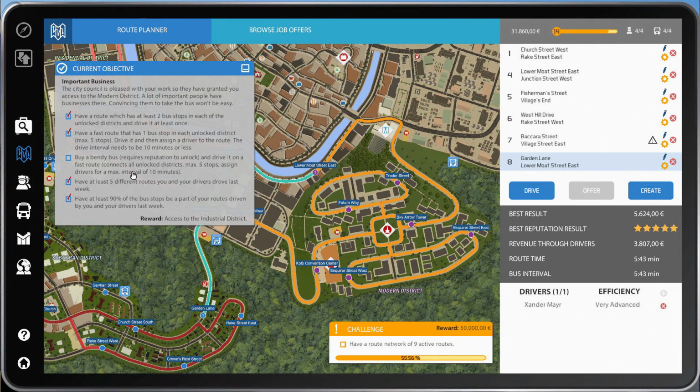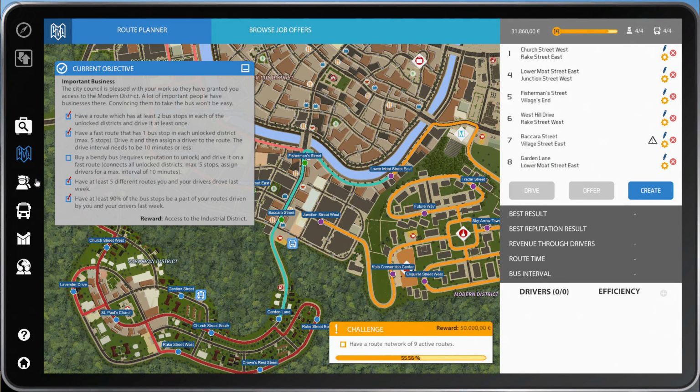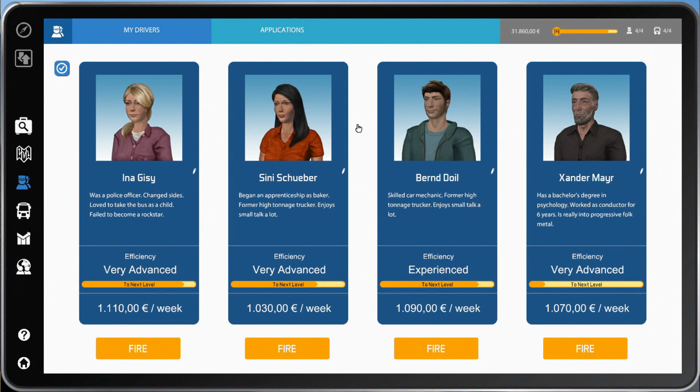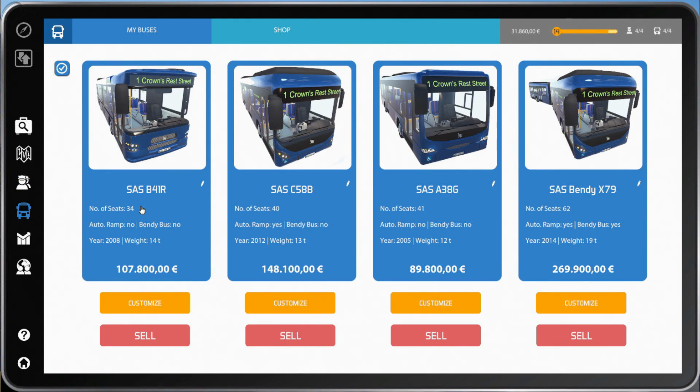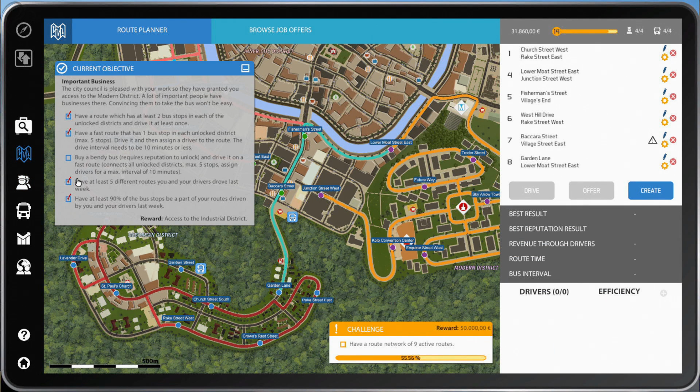Assign drivers for a maximum interval of 10 minutes. Well, I did that. He just drove it. Why is that not ticked? I wonder if it's not ticked because I've got 4 drivers and 4 buses and I'm driving one of the buses, so one of the drivers is not being assigned a job. And it says, assign drivers for a maximum interval of 10 minutes.